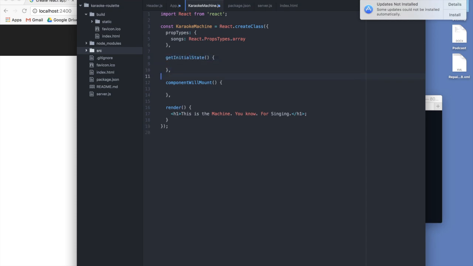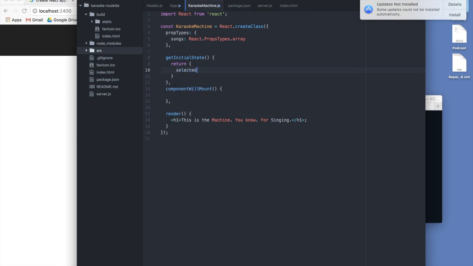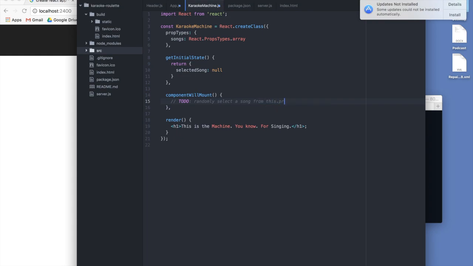When our app loads up, let's say that return selected song is going to be, no, because there's nothing in there, right? So component will mount. Now what we need to do is randomly select a song from this.props.songs, right? Because somebody's going to give us these songs. And then we're going to update state with selected song.